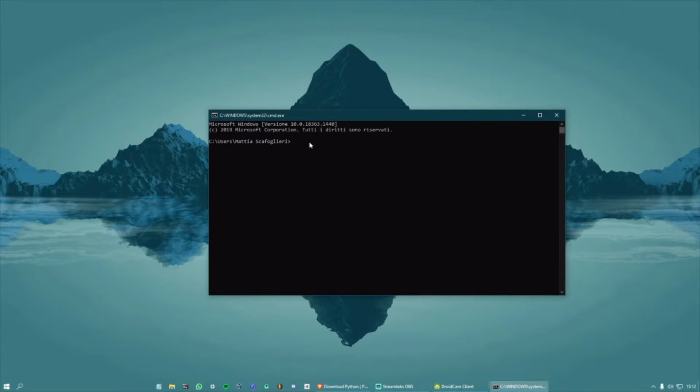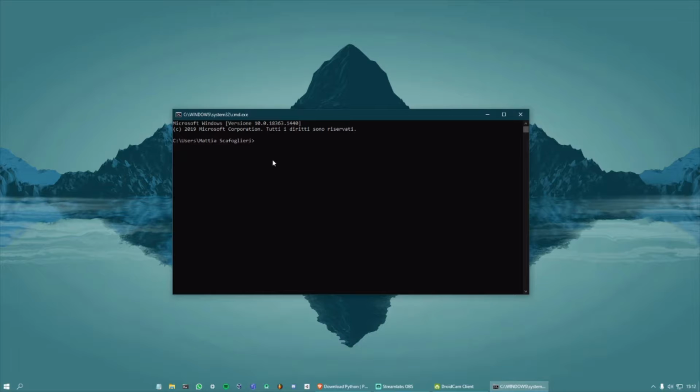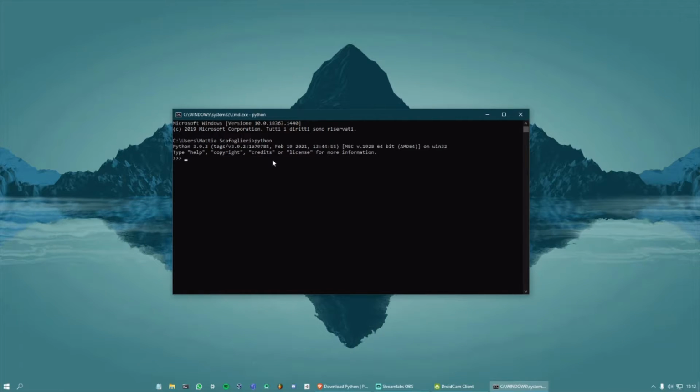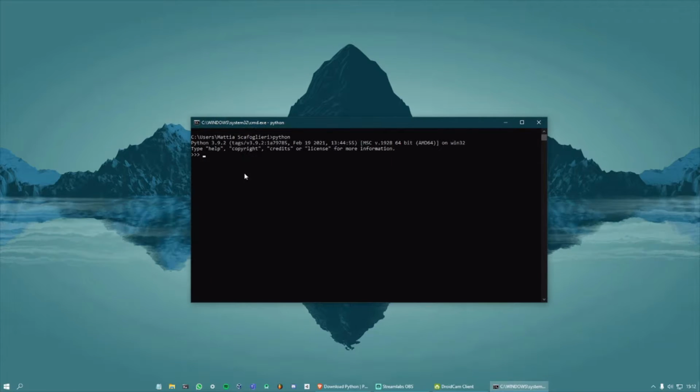To make stuff easier, just follow along. To make sure you have Python, just type python, and if it doesn't give any errors, this means you have Python and it's working successfully. To close this, you can type Ctrl Z and then press enter.